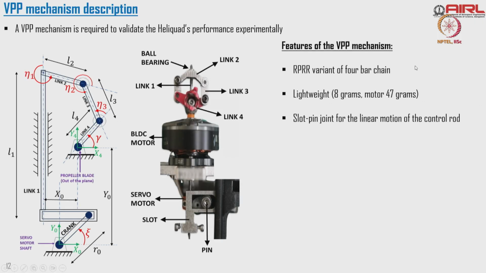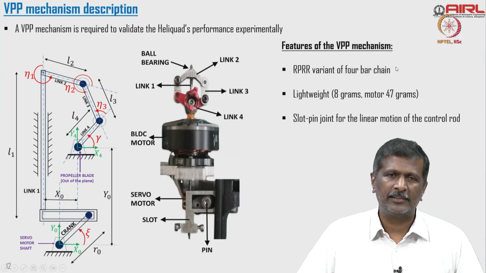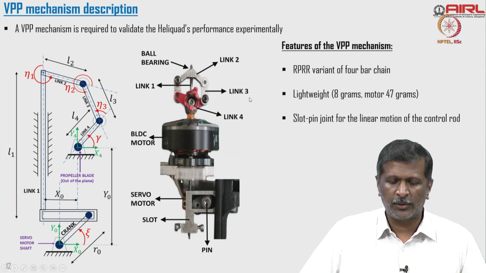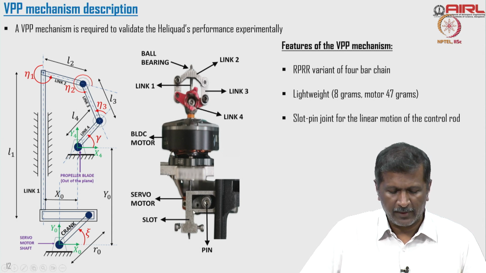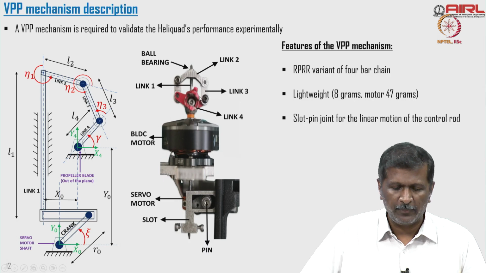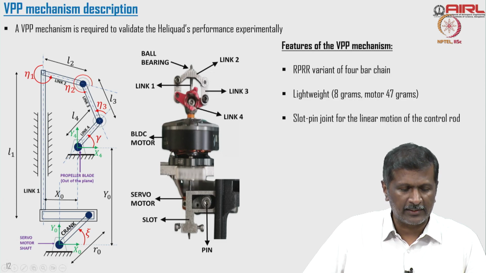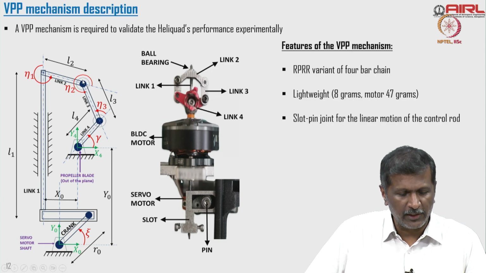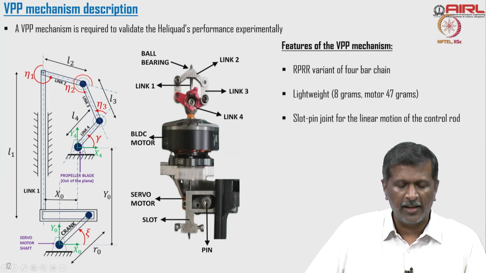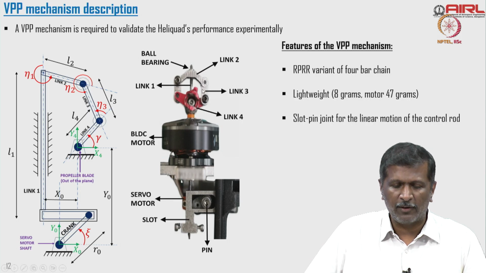Okay. The most important part: how do we realize the variable pitch? The motor is there, and then I have one servo motor here which controls the pitch of the propeller, and then I have a 4 link system. So this is how it happens. The servo moves here. Link 1 and eta 1 is the torque that I can get, then link 2, and this is link 3 and link 4, which is connected to the propeller blade. So I have a 4 link system.